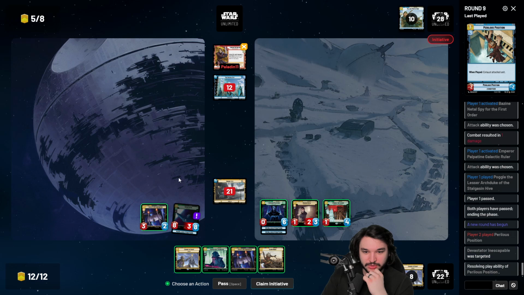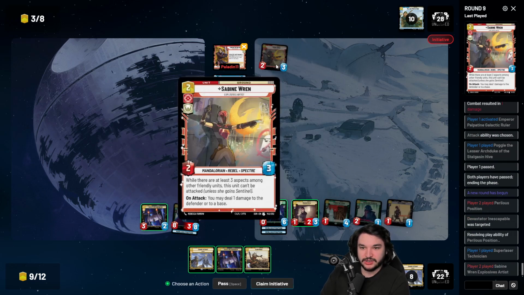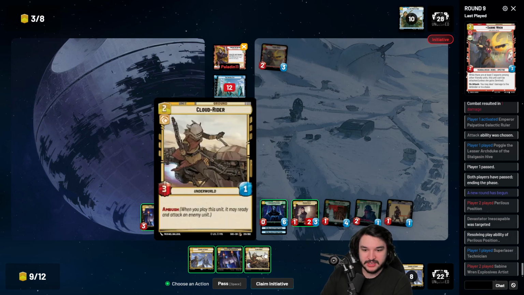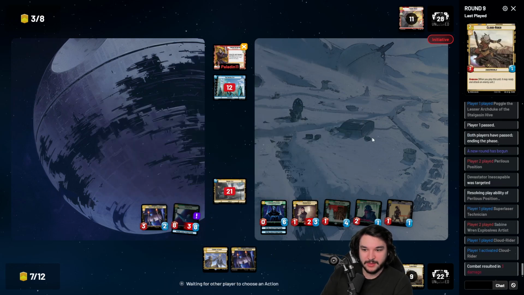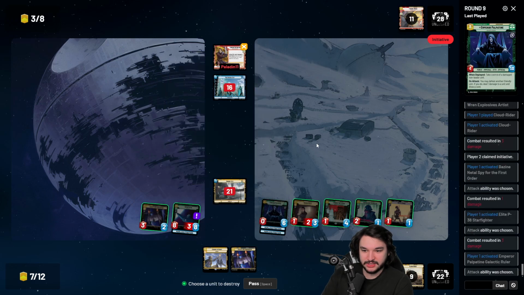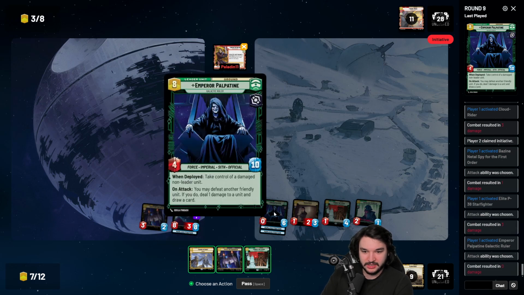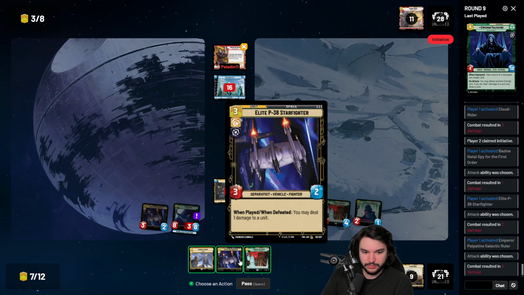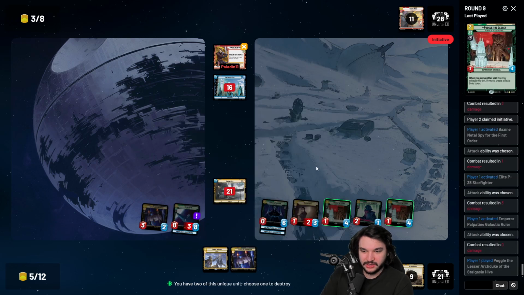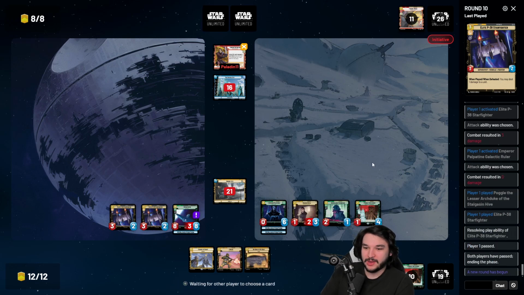Let's go ahead and play a Super Laser Technician, create a Battle Droid token just to see what they're going to do. They got a Sabine. That puts us in a pretty good spot because we will just go ahead and ambush it with a Cloud Rider, and then we will attack. I will destroy a Battle Droid token, and then we will go ahead, play, I suppose, a Poggle, and pass. I'm trolling. I played a Poggle when I had a Poggle.